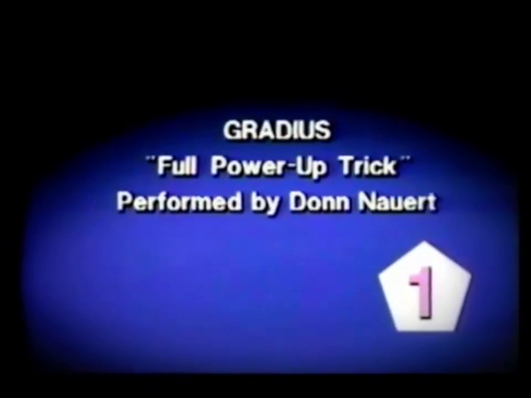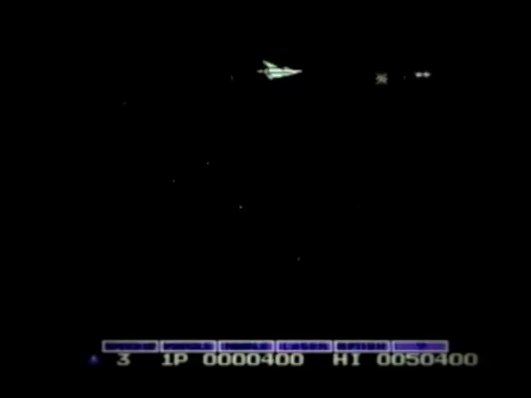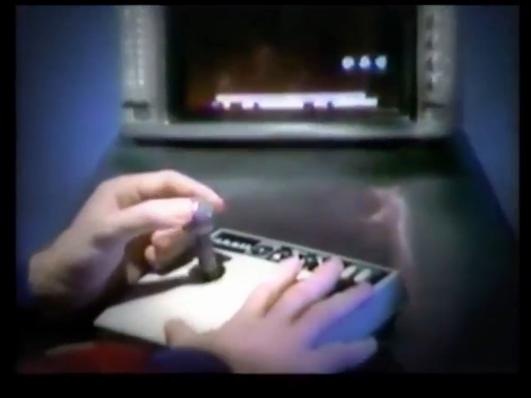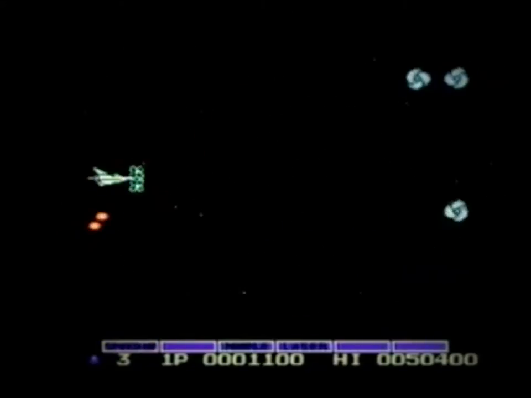To get full firepower in Gradius, get the power pill for speed up. Pause, go up, up, down, down, left, right, B, A, start. You now have full firepower.